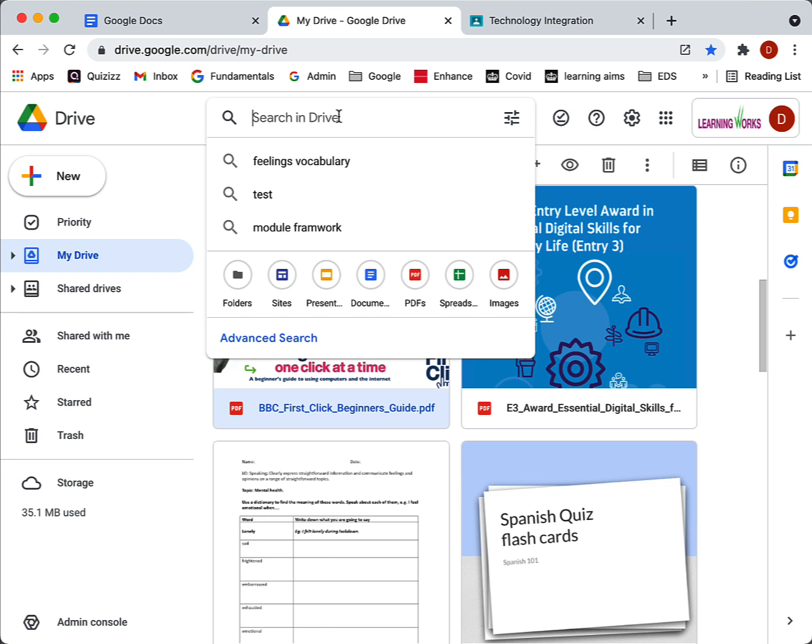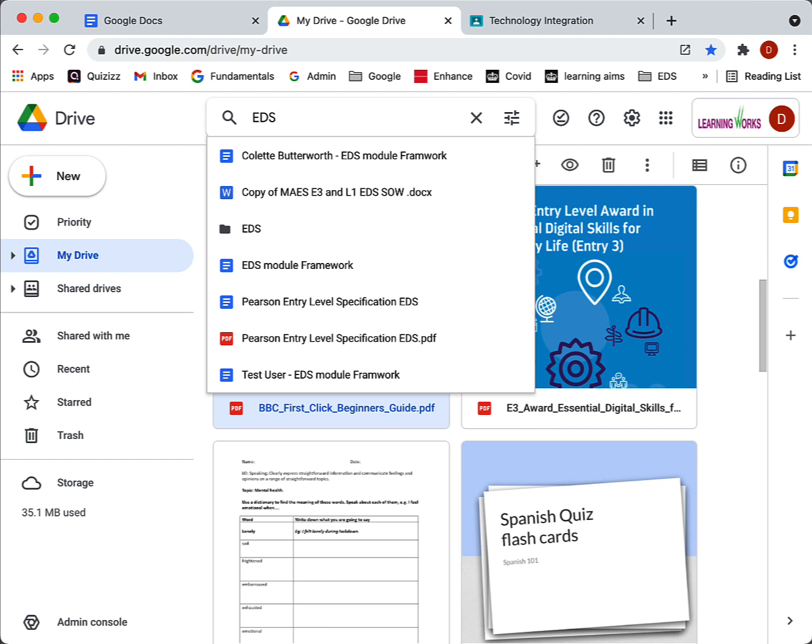So it might be that you give it a topic name, you might give that a level, it could be the class name. So let's say it was a Google Doc, and the file had been saved, and the title was quite descriptive, and that means that you can start to search in that way.